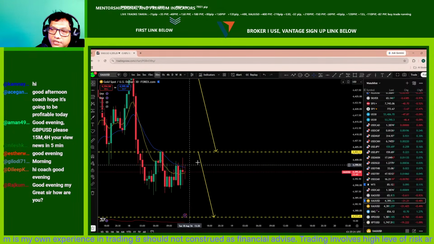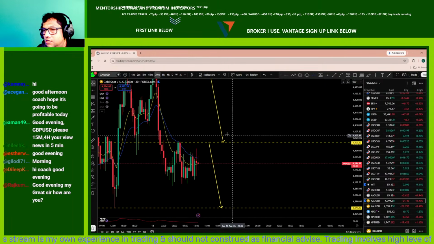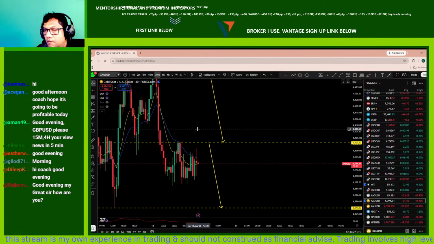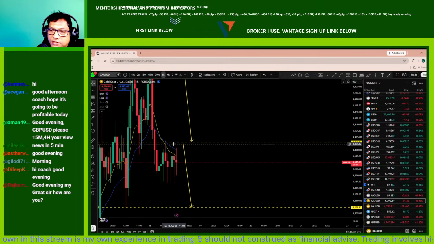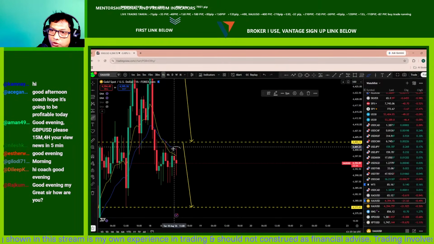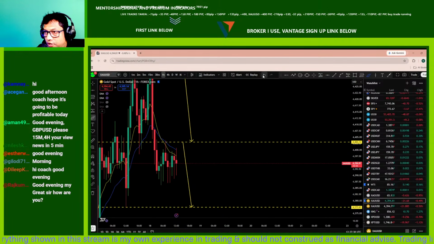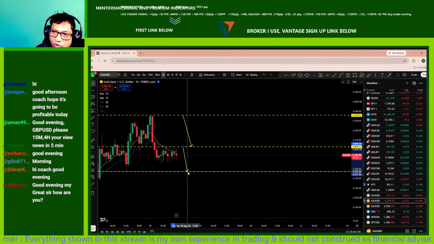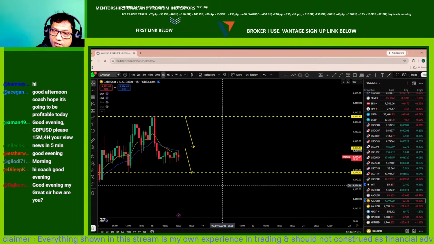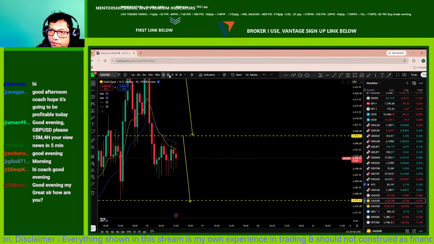Okay, so that said, here is what we are looking at for this reaction from this zone here. And if you look, there is a crossover of both 10 and 20 MA from that level that might break below here. So technically, we are looking to see that the market trend to remain in this zone for another wave of drop at this level.